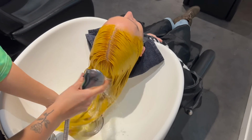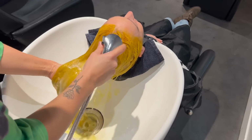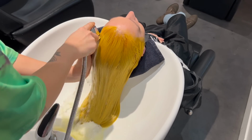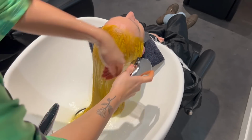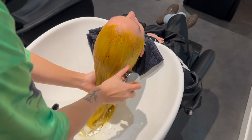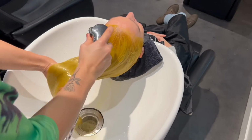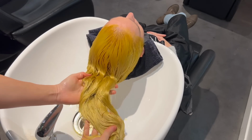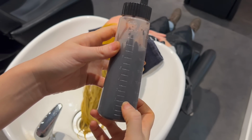I'm loving it. So I'm showing you guys the rinse offs because I do want to show you how much color ends up rinsing out in the sink with something like this. She started with something that's so vibrant, and then it ends up being more of a pastel-y kind of banana yellow through the ends, which you can tell are the most porous. We are rinsing with a lukewarm temperature here. And this is just important for everybody to see how much color actually rinses out with each rinse, because again, that blonde strand just wants to spit everything out.